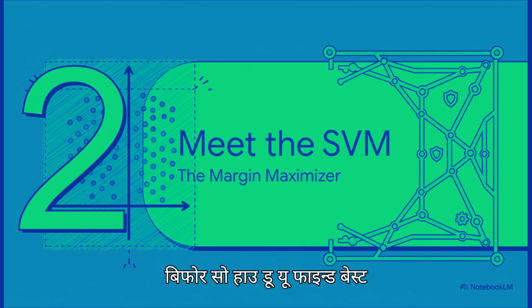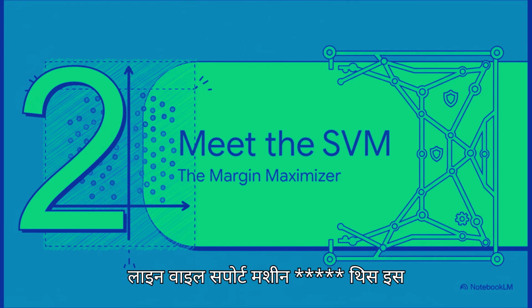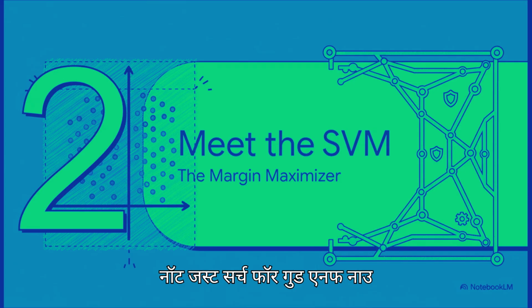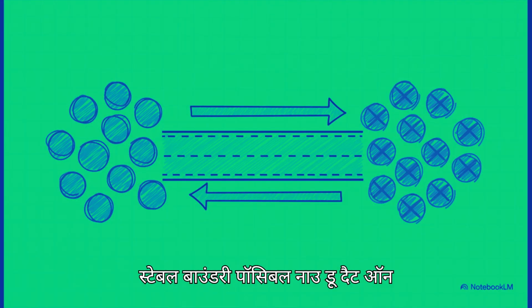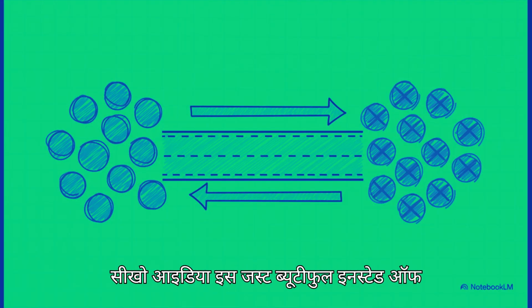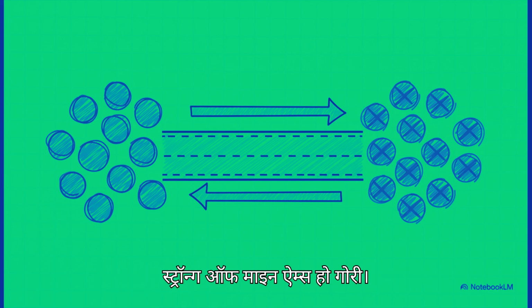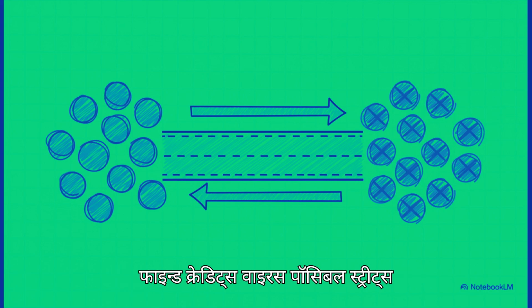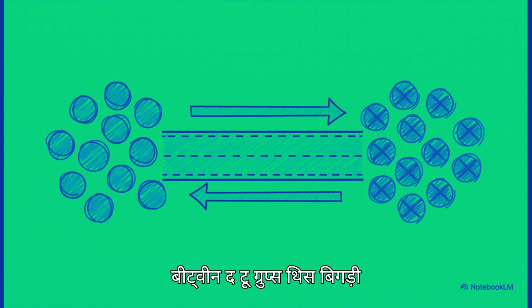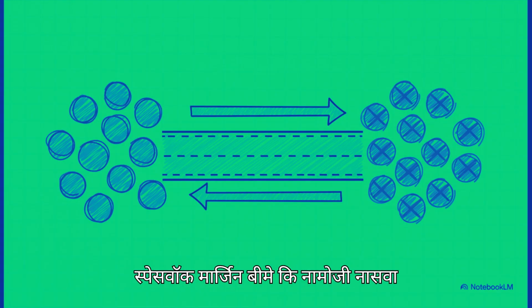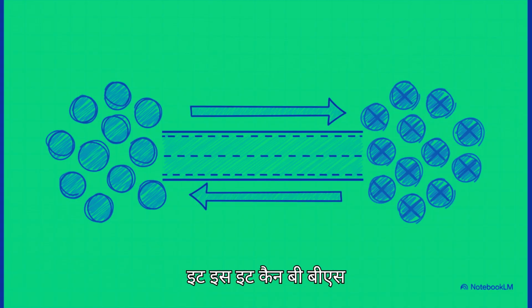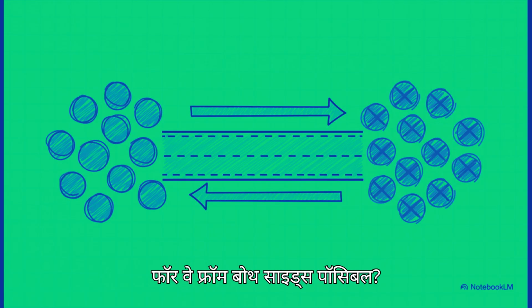So, how do you find that best line? Well, that's where the support vector machine comes in. This isn't a model that just settles for good enough. No, it's on a mission to find the most solid, stable boundary possible. And how does it do that? Honestly, the core idea is just beautiful. Instead of just drawing a thin line, an SVM's whole goal is to find the line that creates the widest possible streets between the two groups. This big empty space is what we call the margin. By making that margin as wide as it can be, the SVM creates a boundary that's as far away from both sides as possible. It's just inherently more robust.